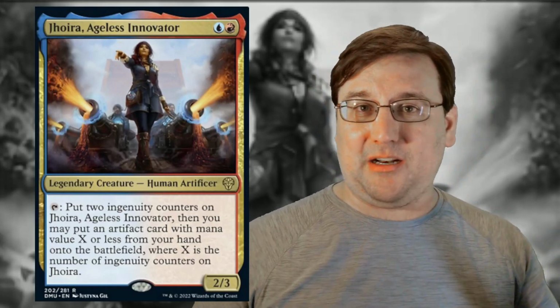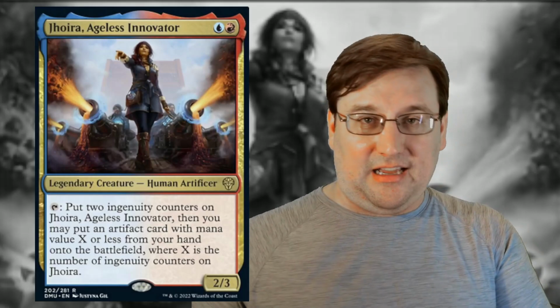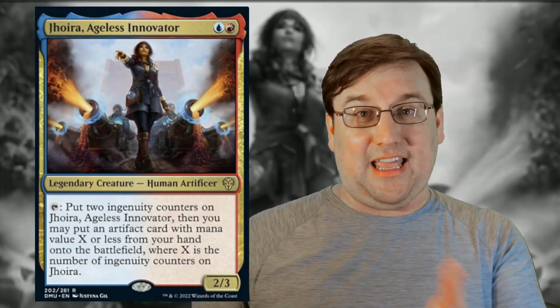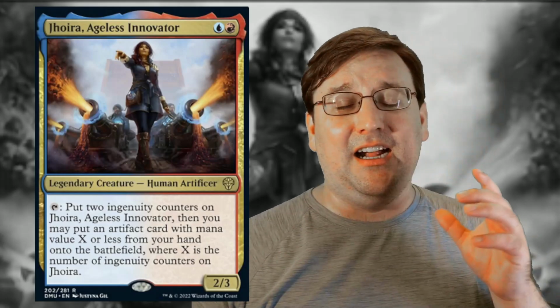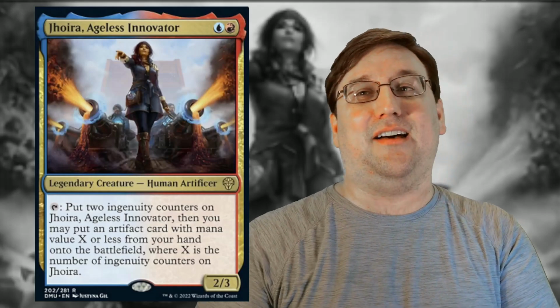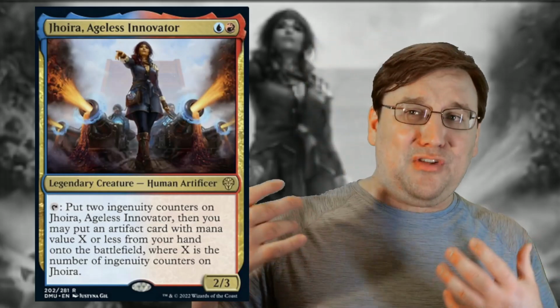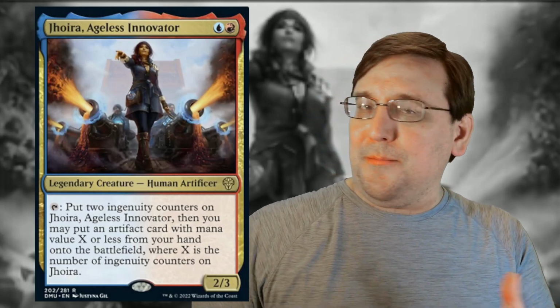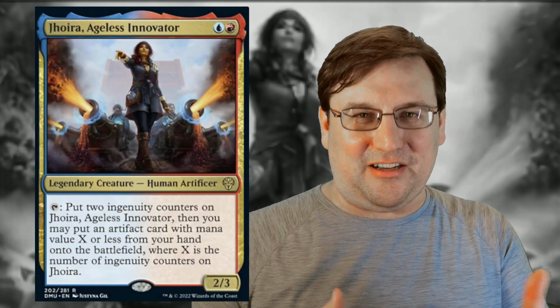You still have 3 mana to spend on whatever other spells you have, and then on turn 4 you can get an additional 4 mana of value by tapping Jhoira again, putting 2 additional ingenuity counters on it. Also, if you have any ways to proliferate or double the number of counters you're putting on stuff, you can ramp up that way. I mean, this feels to me like an artifact-themed mana dork almost. But obviously there's some other interplay to keep in mind.